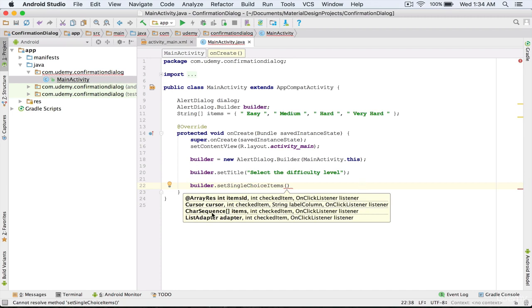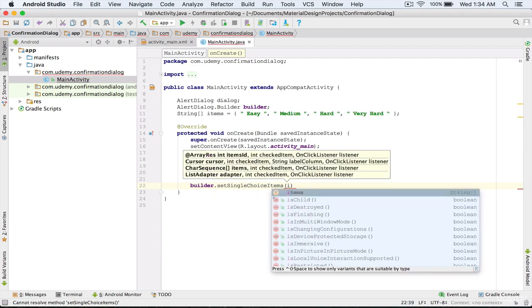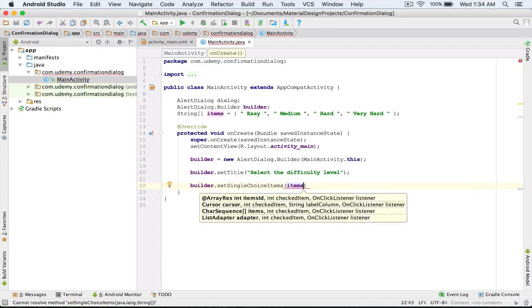The first parameter is a character string, so I pass it my items array. The next argument is checkedItem, which is an integer. In fact, this argument refers to the index of our dialog items.